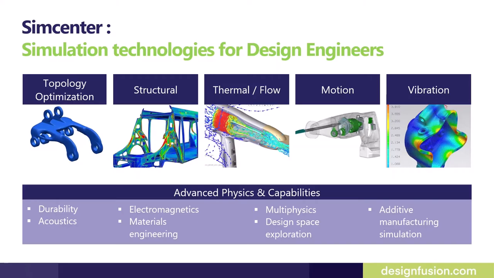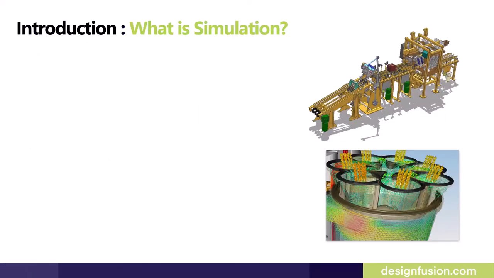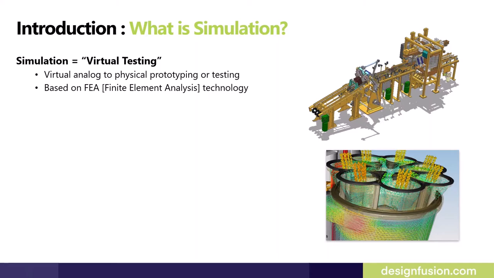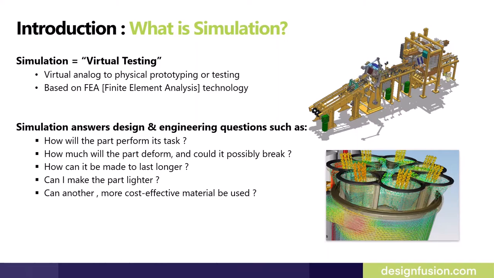Today we are going to discuss about structural simulation and see how we can set up our structural simulation. Simulation is a virtual testing of our product design — it is about creating a virtual analog model of our design and its real-world operating conditions in a controlled environment such as a computer system. It allows us to check the performance of our product digitally without building a physical prototype. Simulation modeling is based on finite element analysis technology, and by doing simulation, we can get answers to design and engineering questions, such as checking performance through design parameters like stress, strain, and deformation.